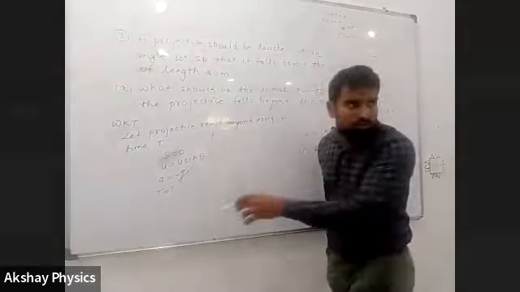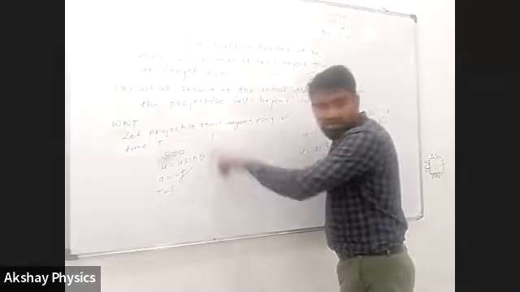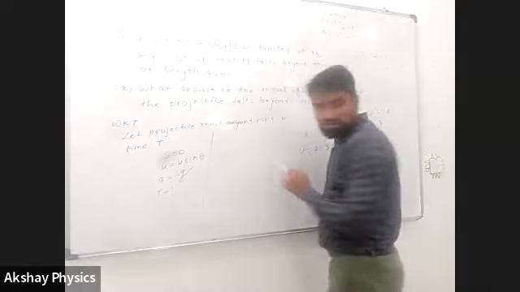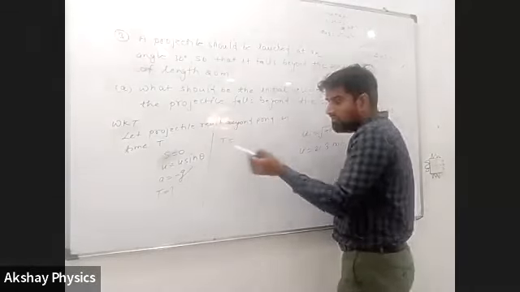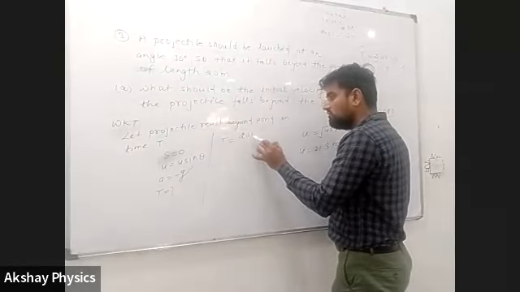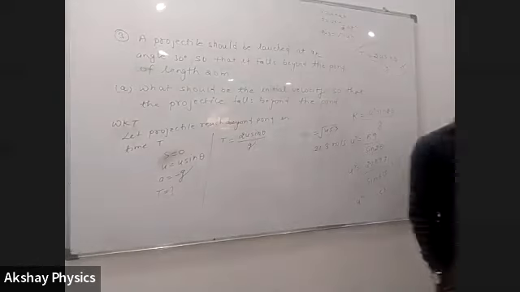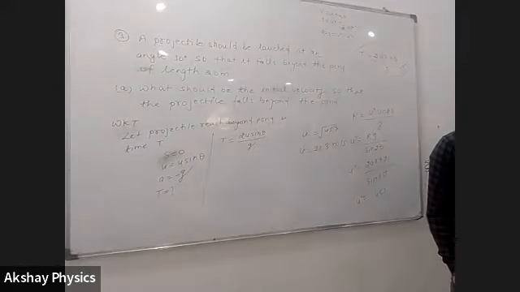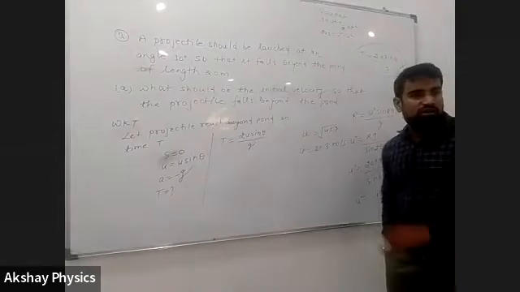So by using this formula and this data, we will know the time first. And what should the time be? Time will be 2u sin theta over g, right? This should be the time. All right, now let it remain like this. Now what about the range?